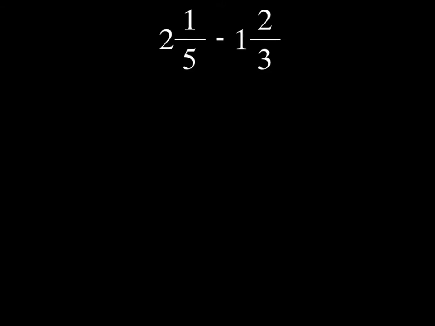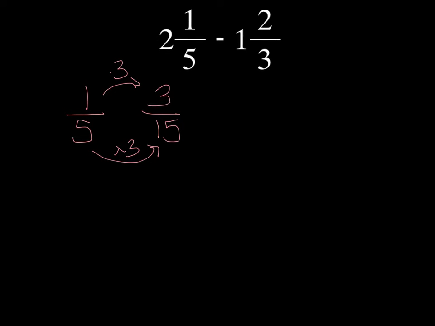to have common denominators. So when I see 3 and 5, I automatically think we need to change this to 15. So if I have 1/5 and I'm wanting it to have a denominator of 15, I would have to multiply by 3, which was similar to actually the last problem. So that means I need to multiply the top by 3. So now I have 3/15.